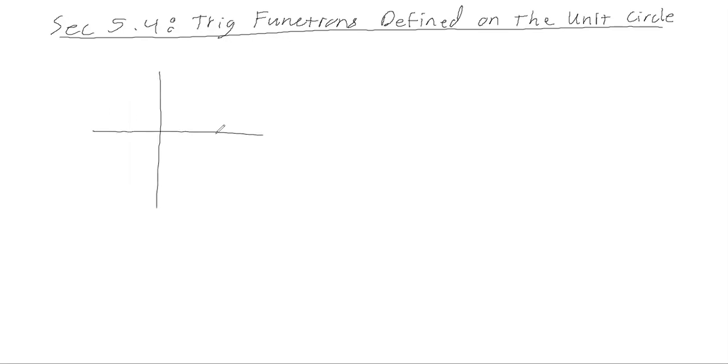Take a coordinate plane. Let's suppose we take a circle with the center at the origin there. This circle goes out to the point 1, 0, and over here on the coordinate plane, -1, 0. So this would be the point 0, 1, and that'll be the point 0, -1. The reason we call it a unit circle is because its center is at the origin and the radius of the circle is 1 unit long.